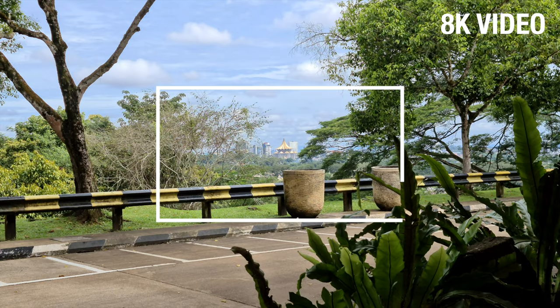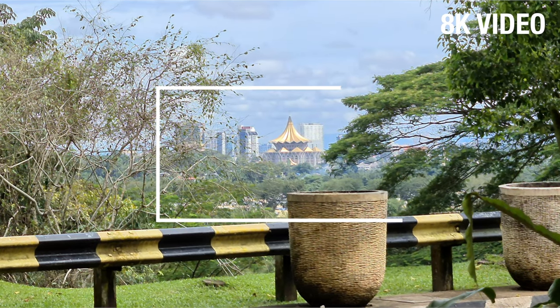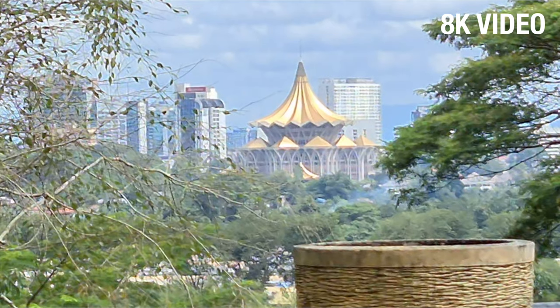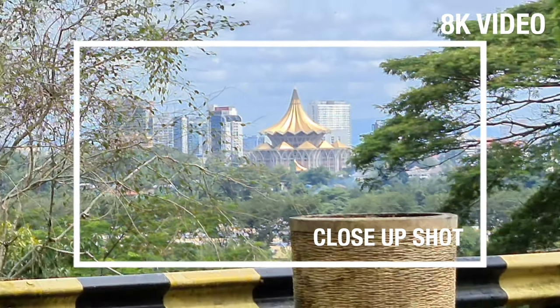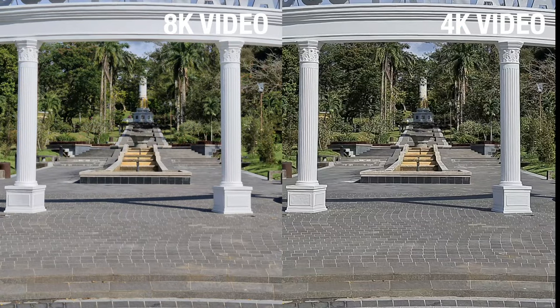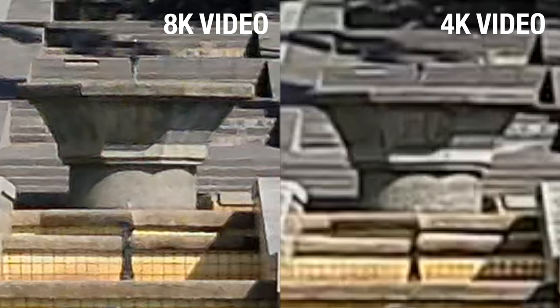Now with 8K video, you should be able to crop in a little bit more without losing video quality when compared to the 4K footage. And that gives the video editor the versatility to create either a close-up shot or a wide-angle shot without needing to swap camera lenses. Here we have two still images from an 8K and a 4K video. As we crop in, you'll notice that on the 4K still image, we are starting to lose details on the tiles of the fountain. And if we crop in once more, the details on the 4K are completely lost.